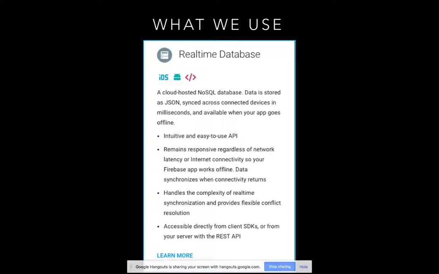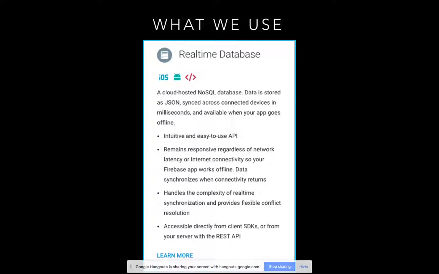We can take a look at this slide to get more of an idea of how this database is structured, and the important thing to glean from this is that it's a NoSQL database, something that I've never worked with before. But it is all structured as JSON, which I think we're all familiar with, and so that's a simple way to take a look at data. Of course, the first thing that comes to mind is that relations between tables, as we're used to in SQL, can't exist in the same way in JSON. So that's handled differently.